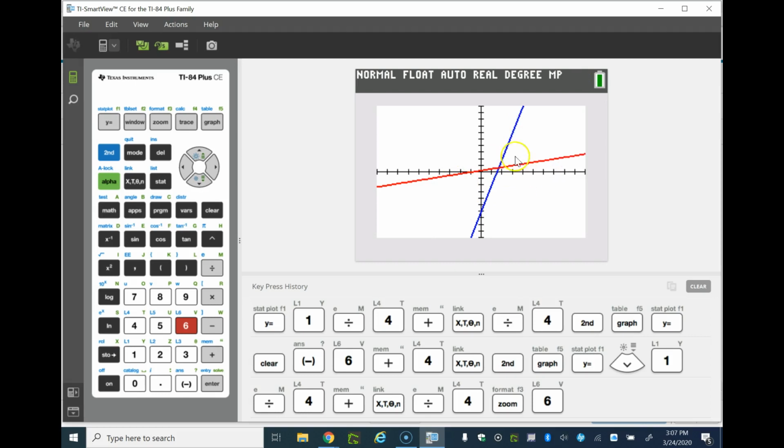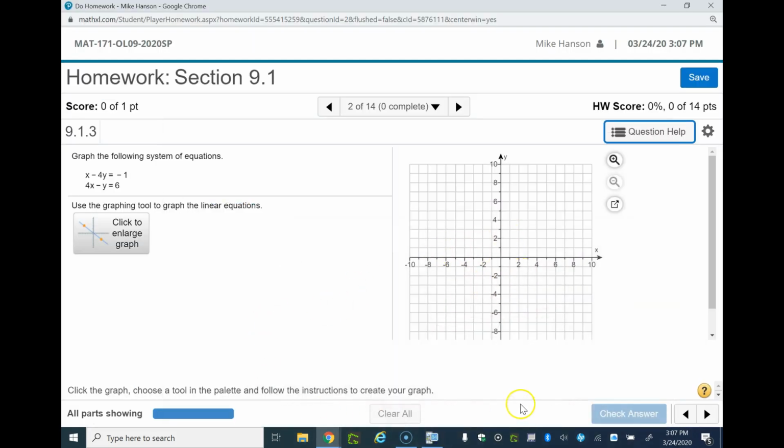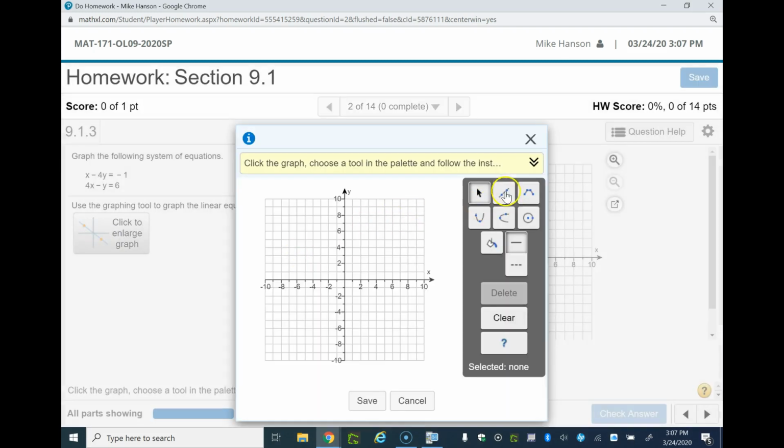You have your blue line and your red line. This is what MyLabsPlus is looking for: you draw both of these lines onto this graph and then click check your answer. Let me do that first. You click this enlarge tool, and then the line tool here. Up here you can see the numbers change as I go. Remember the numbers I chose for the first equation: -1 and 0, then 3 and 1. Don't click until you see 3 and 1 in the top right-hand corner. That's when I click.